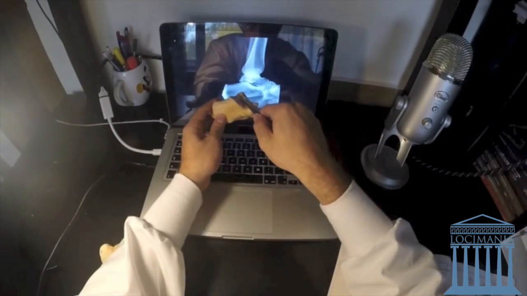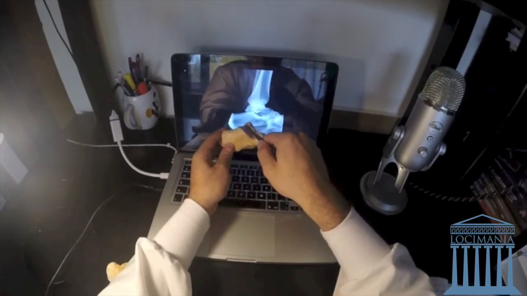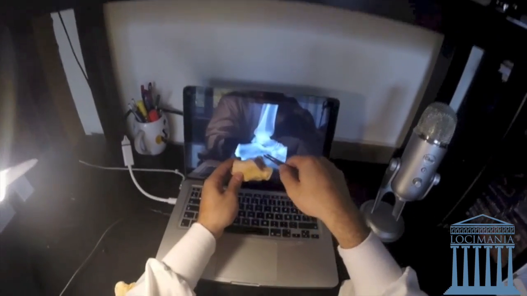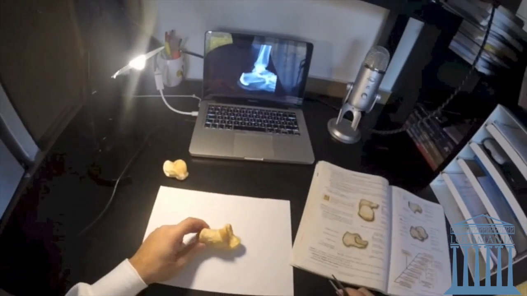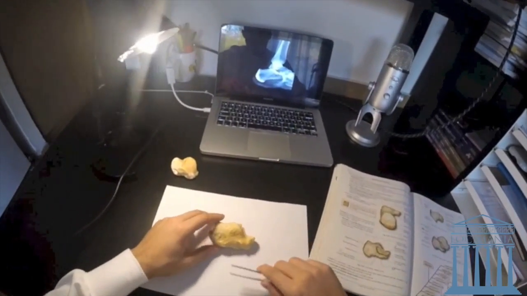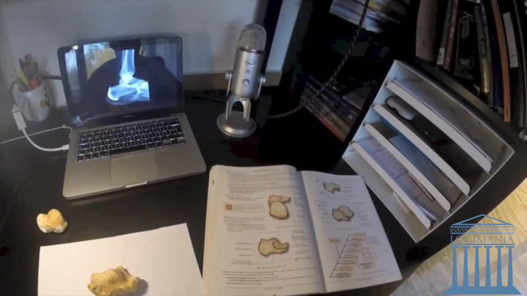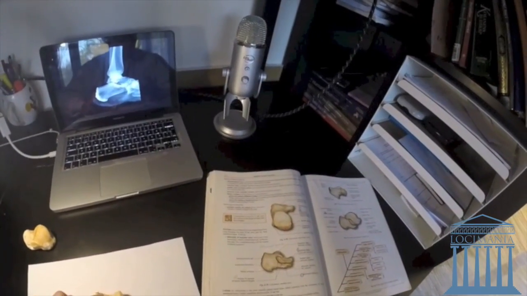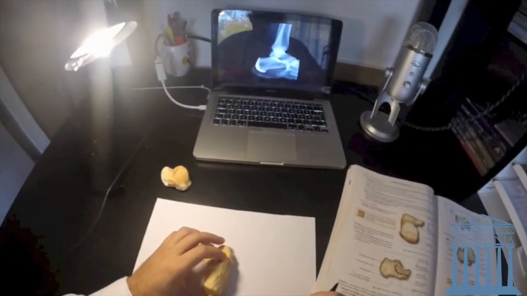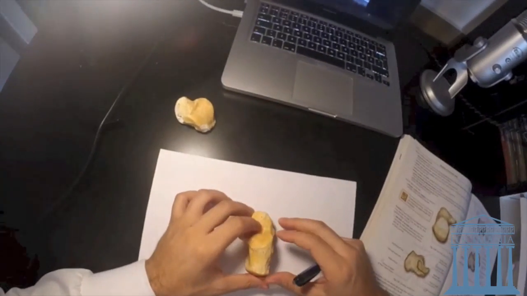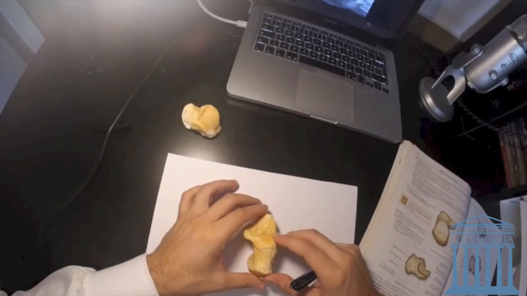So that was the surface that articulates with the talus right there: posterior, middle, anterior. And then the calcaneal groove. So let's put the calcaneus bone down here, and let's write out the spots or surfaces that you all need to be aware of. So here we have the calcaneus bone once again.